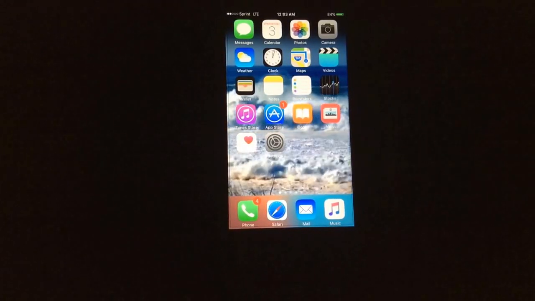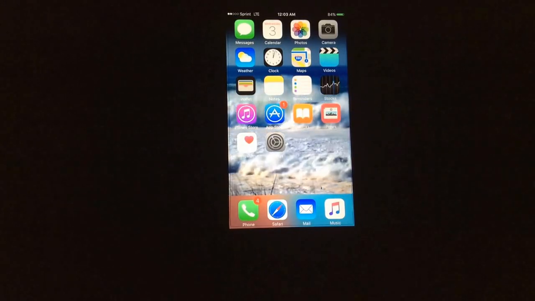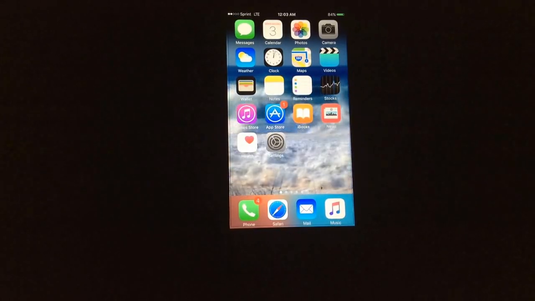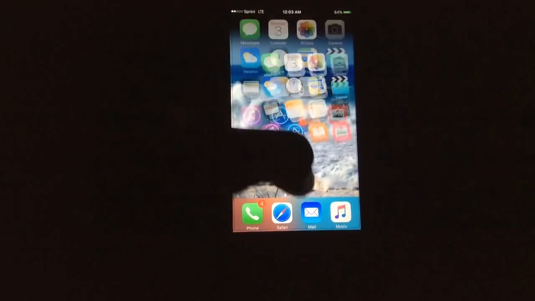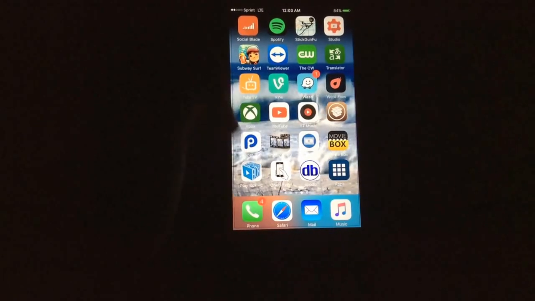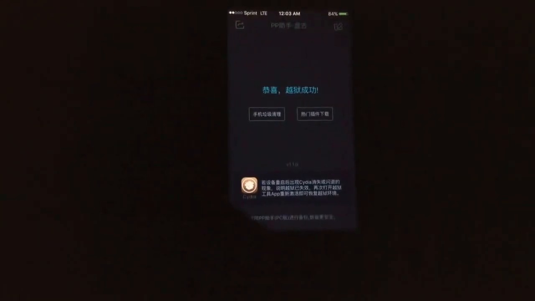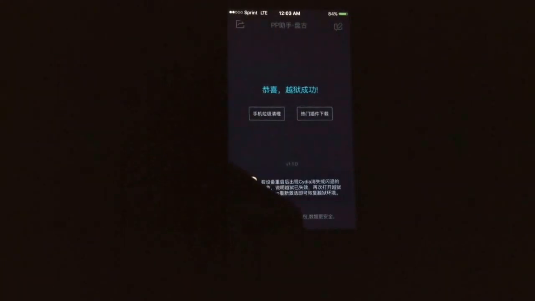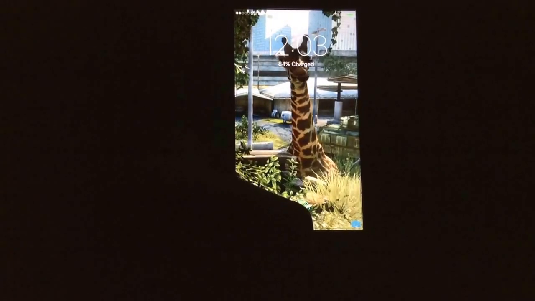If your device does power off or dies, for whatever reason, you have to re-activate it. As soon as it happens, you're going to have Cydia and this one right here. For me, it just pops white. I'm not really sure what this is for, but yeah. You just want to go back in here. Another circle is going to come up, the exact same one, same process. Turn it off, notification, that's it.